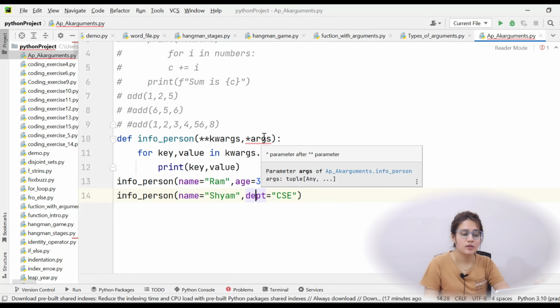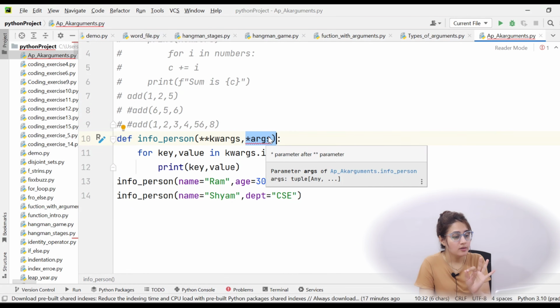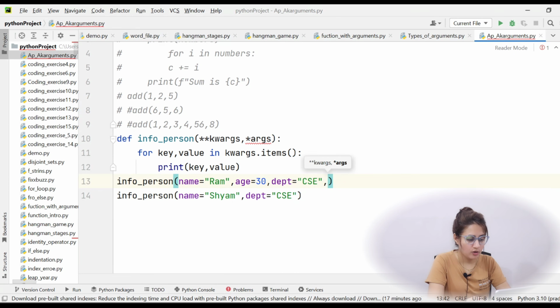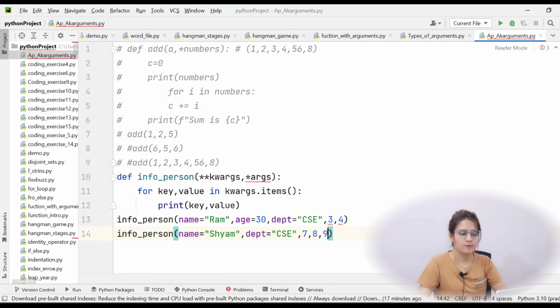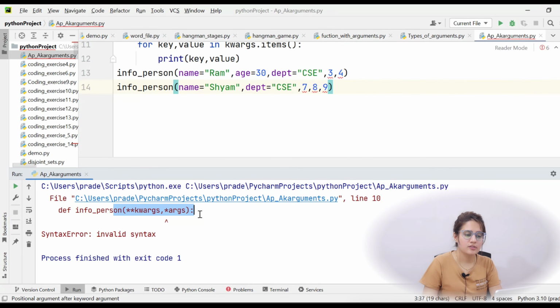So this is not possible. Always this star parameter, or arbitrary positional argument, must be before the arbitrary keyword argument, otherwise it will give an error. Like here I want to pass positional arguments like 3, 4, that's it. And here also I want to pass like 7, 8, 9, something like this. Okay, let's run this and I'll show you the error. See, this is invalid syntax.